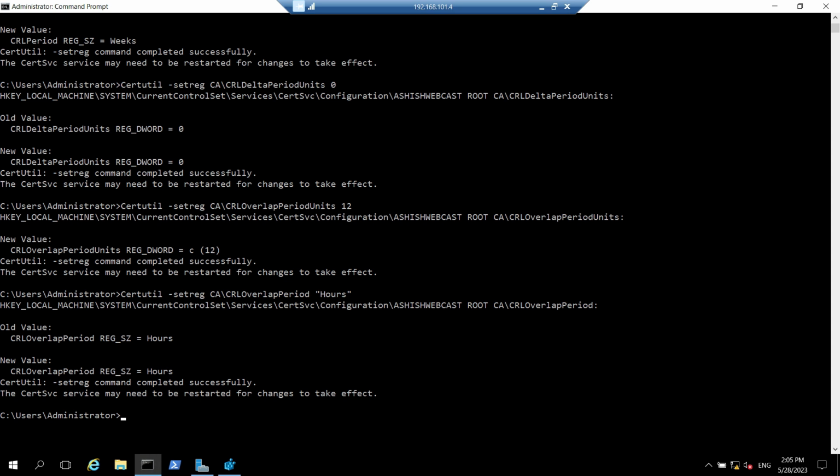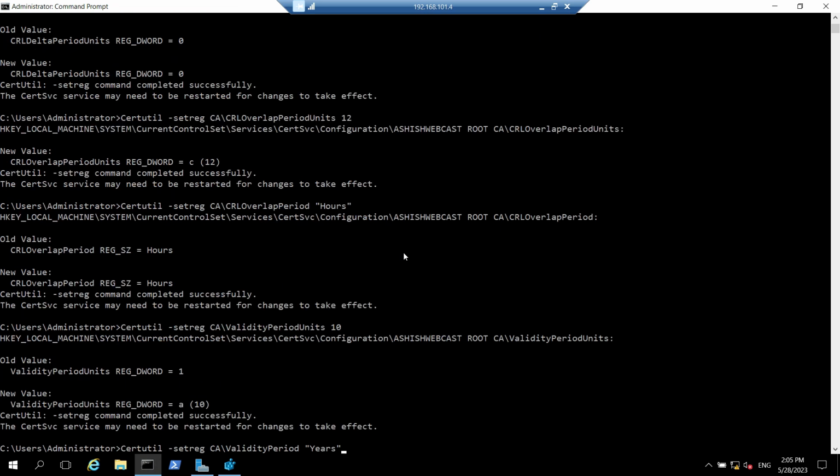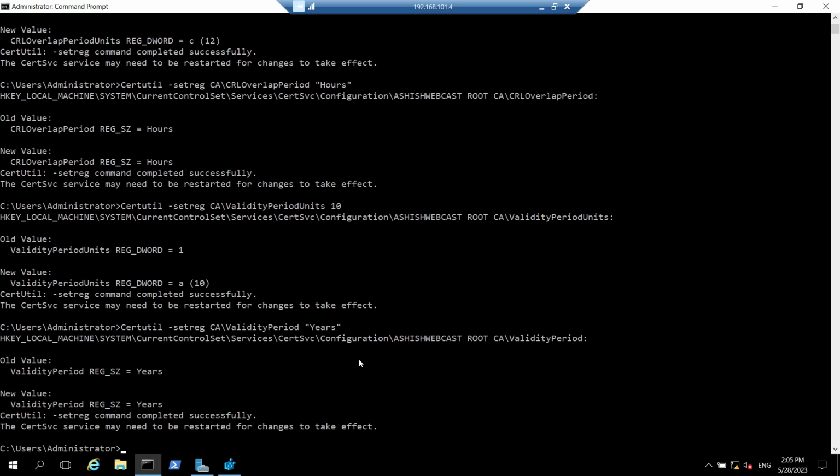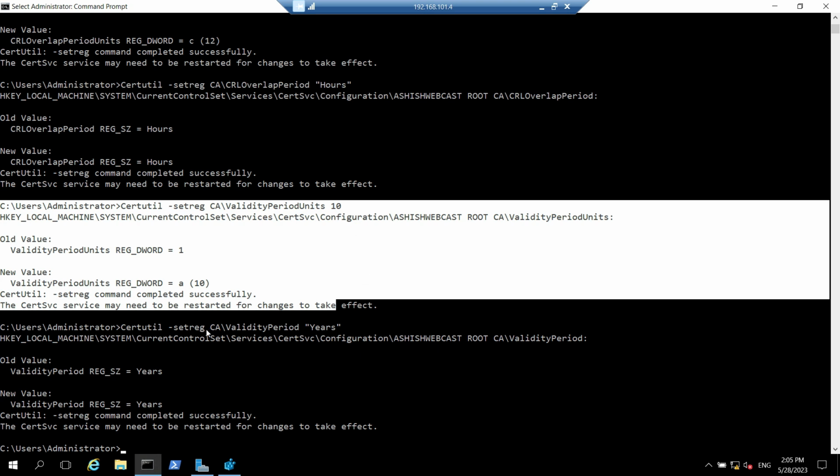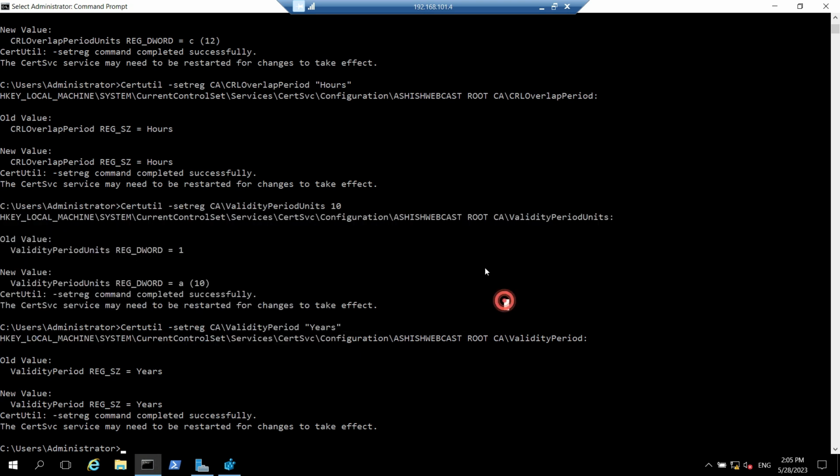The first will tell for how much time the certificates will be valid and what the unit will be. Let's run them. It has defined the validity as 10, and the unit as years. It is done. Now we have to set the AIA and CDP location.